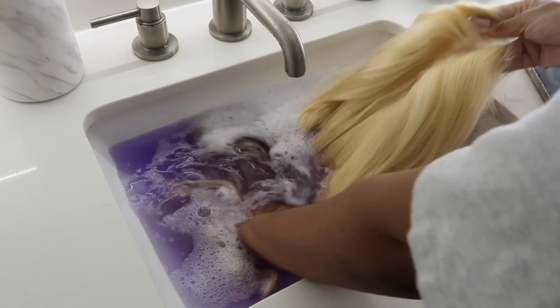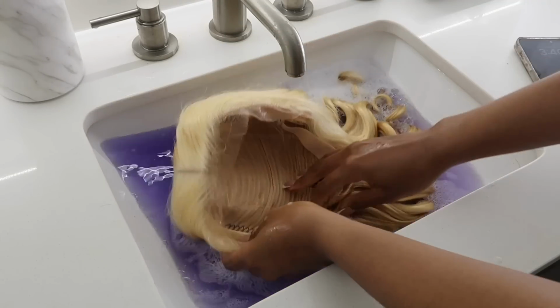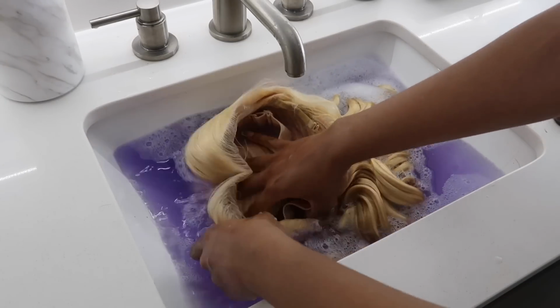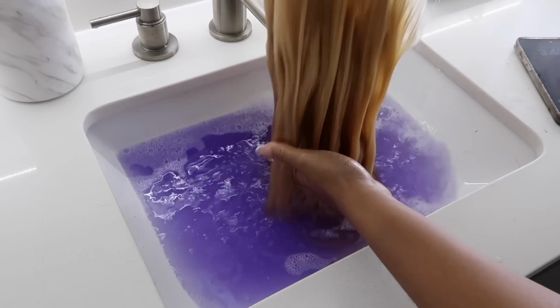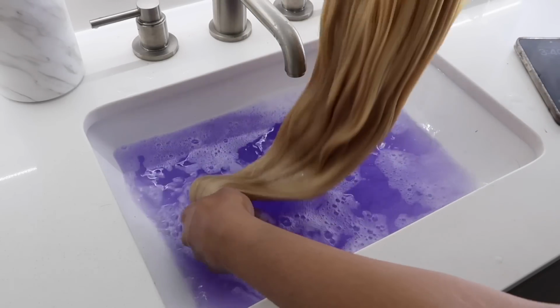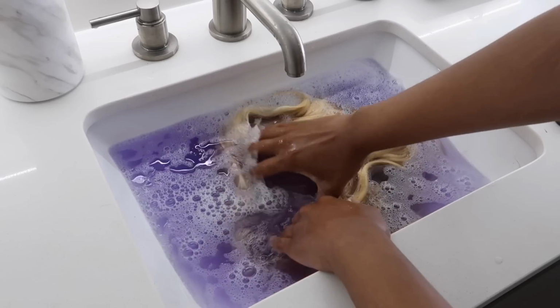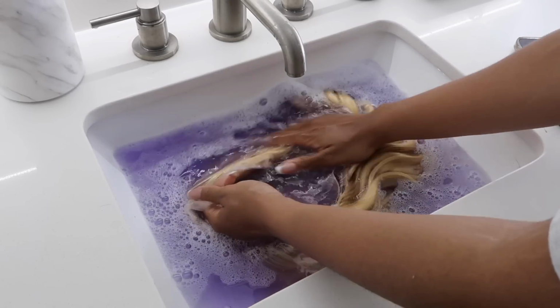So this process is not long at all. It colors right before your eyes, so be careful to keep an eye on it. You don't want it to turn purple. Honestly, it will not turn purple as long as you didn't put too much shampoo in the water. You'd rather put too little and add more if need be than to put too much and your hair immediately turns purple. We wouldn't want that, okay? So the amount that I put is the perfect amount here.